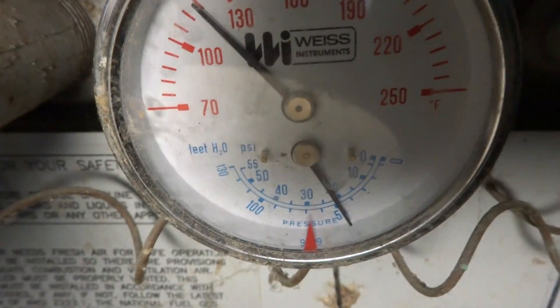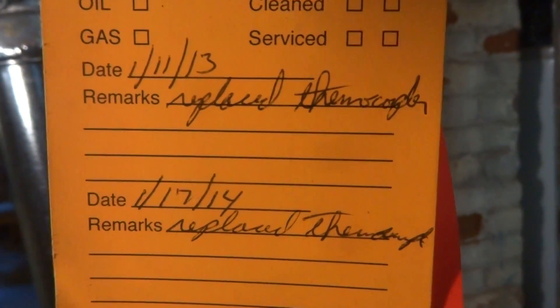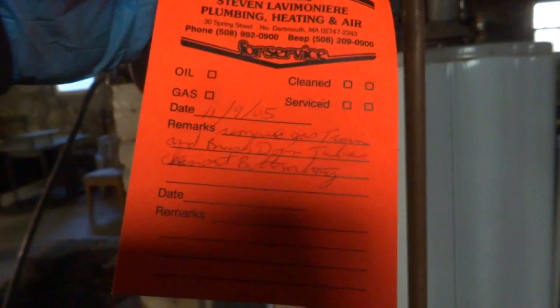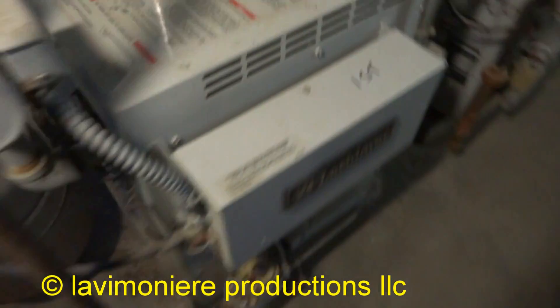The circulator's working. I'm going to do a water pressure check on the boiler — it's all good. Looking back at the service tags: 2014, 2013 — replaced thermocouple; 2005, 2006. That's why I use the tags — you can look back. This one looks like I did a cleaning on it in 2005, brushed down this one in 2005 also. So that's a few years. She's off and running.